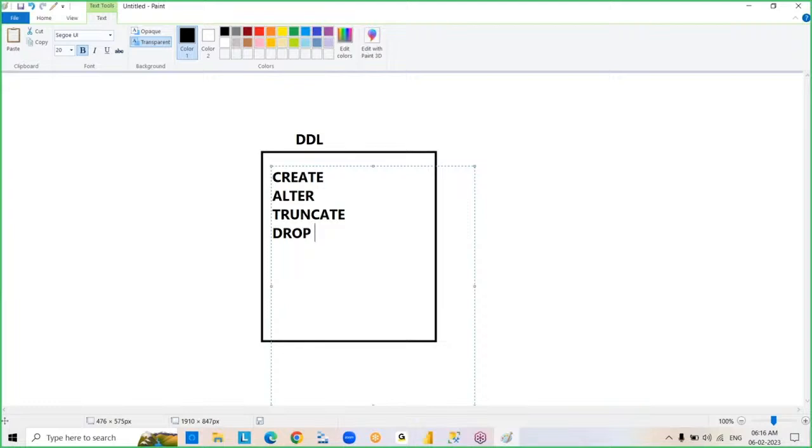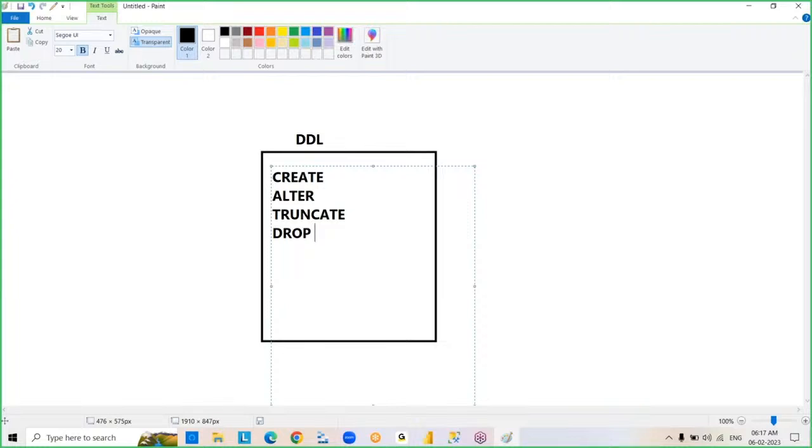We have different scenarios. In the beginning you are going to create table, right? So as per your requirement, you can add new columns to the table. I mean altering table structure.